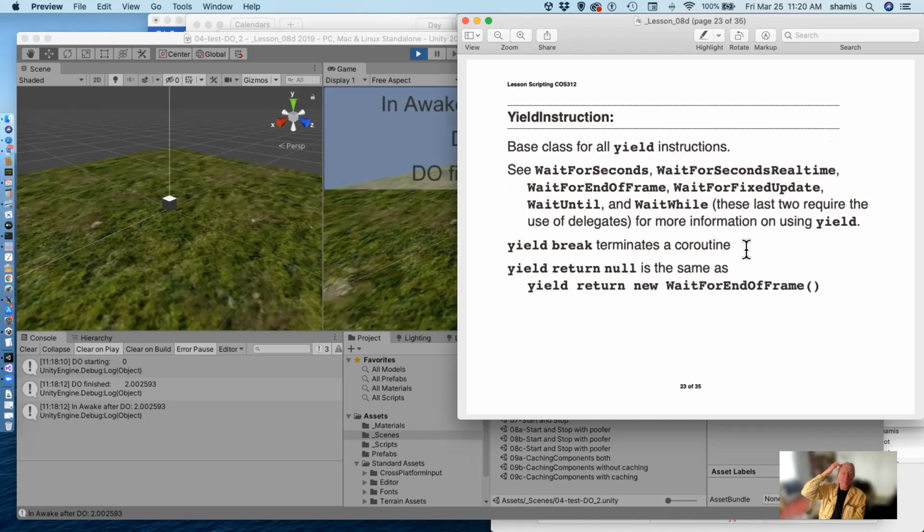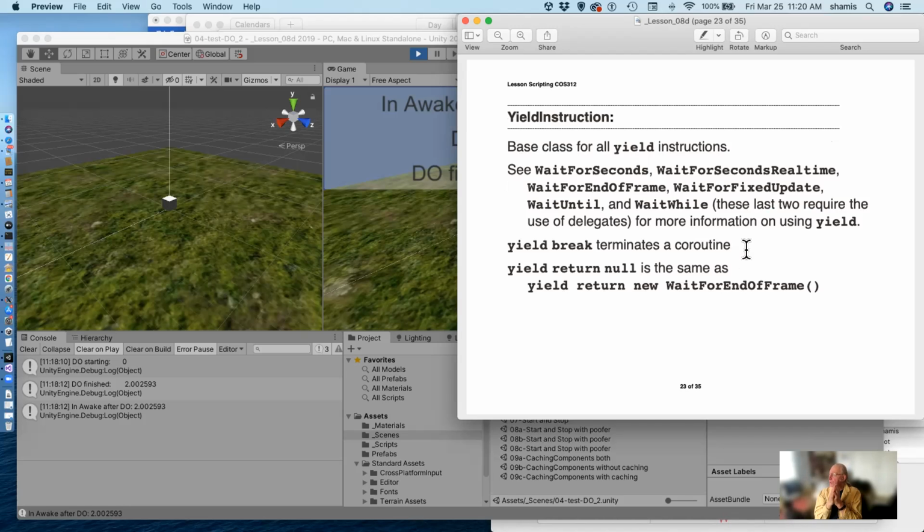So there are a number of different built-in yield instructions. There's the wait 4 seconds that we saw that takes as an argument the number of seconds that we want to wait. There's a wait 4 seconds real time, which is just a little bit different. It's actual wall clock time as opposed to internal Unity time.